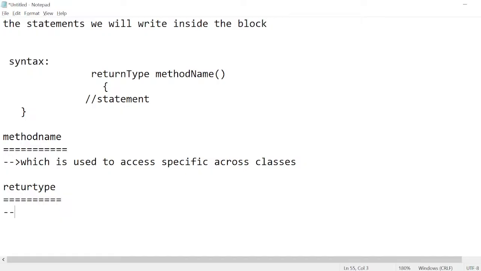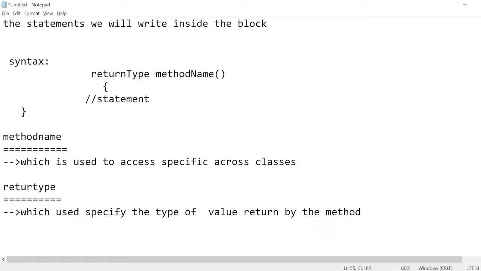Return type meaning, here the return type is used to specify the type of value returned by the method.